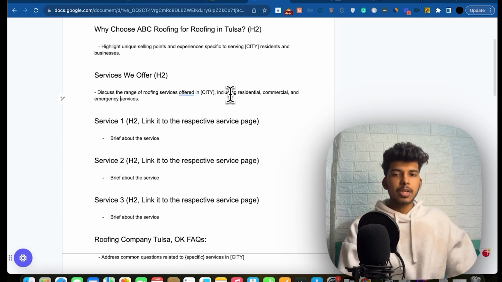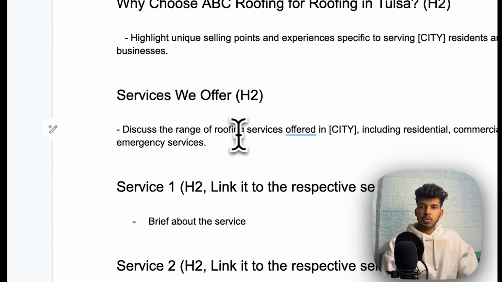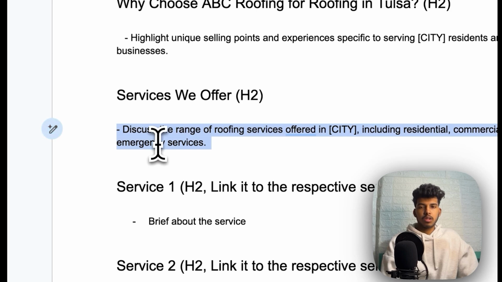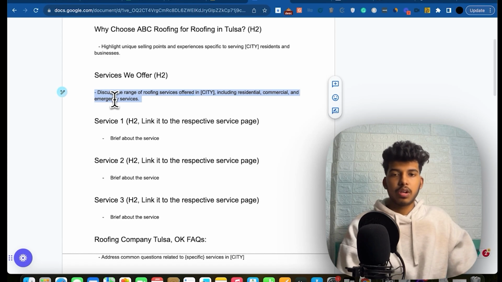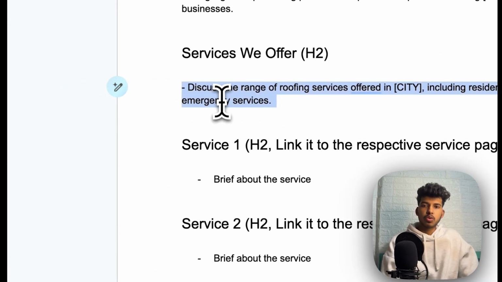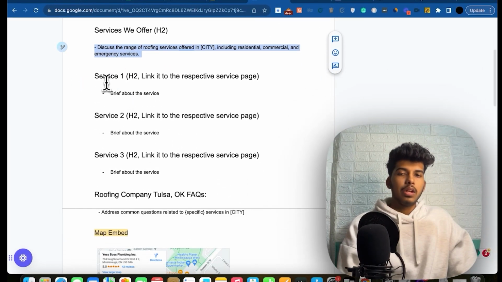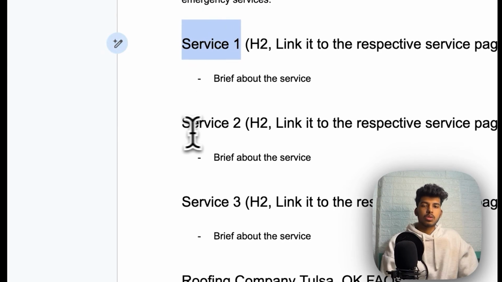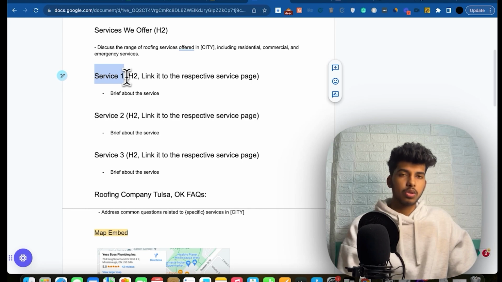Let me tell you what's the main thing here. Again, we try including our primary or secondary keywords in the 40, 50 or whatever amount of words we are having in here. So this is an introduction paragraph to our services. Then we have service 1, service 2, service 3. Make sure you have the services as H2, because I've seen much better results with that, rather than having them as H3.